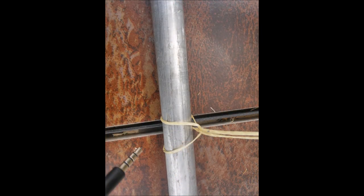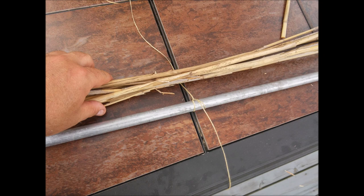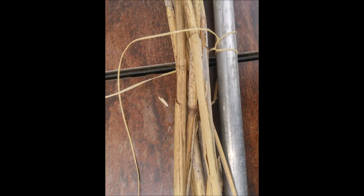How you start is a quick overhand loop over a broomstick, perhaps a clove hitch would work, and pulled taut. And you would have four of these up the broomstick at matching intervals, and then split the string, almost like a clove hitch again, split the string in two directions, and with one string under the bundle of five or six stalks, you would then lay the stalks on and tie them together. And this could be a quick overhand knot or a series of two hitches.